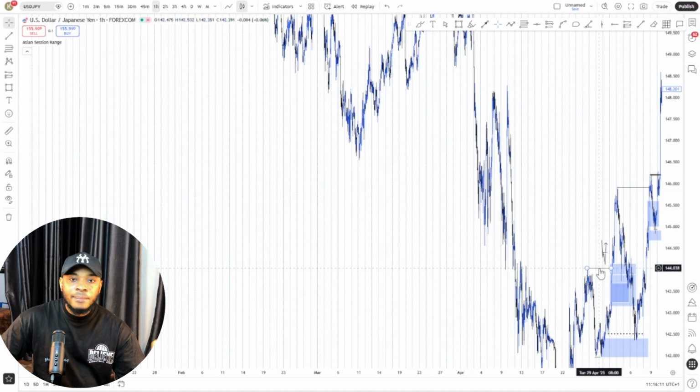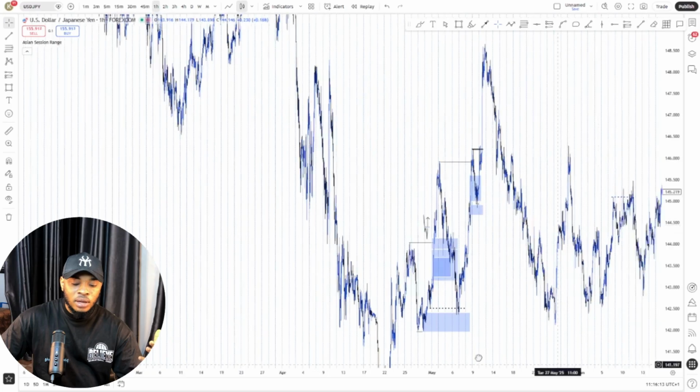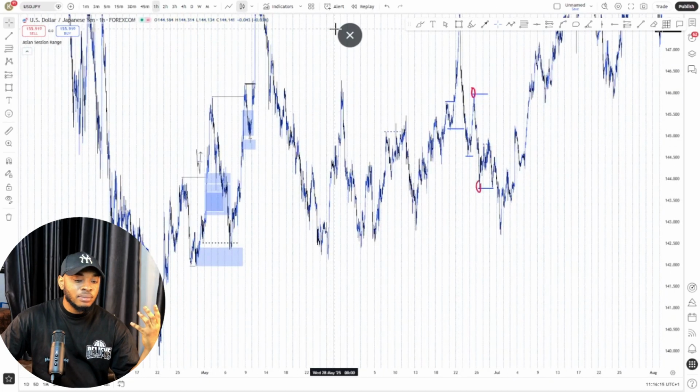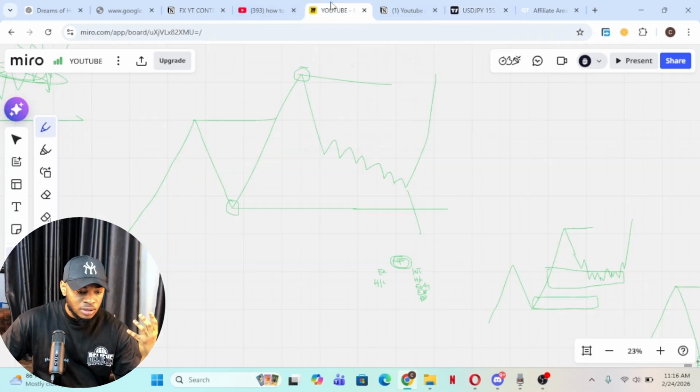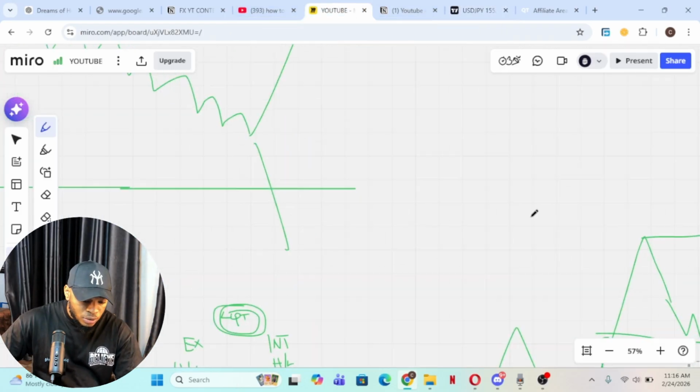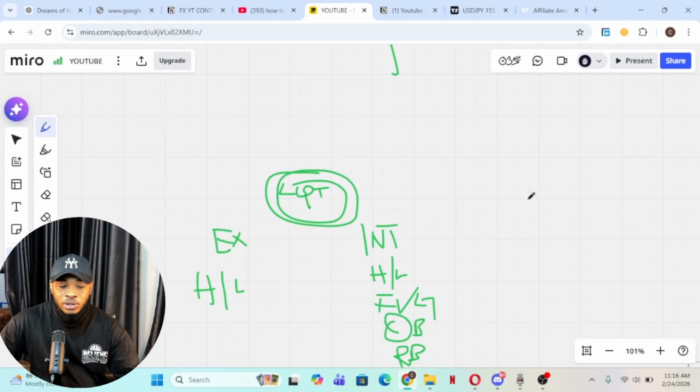So a revision again. Liquidities involve FVGs, OBs, rejection blocks, highs and lows. Also, if you're in an uptrend, you look for bullish liquidities like FVG, OB, rejection block, or lows that can be swept. As long as you're in a bullish dealing range, you can look for buys.